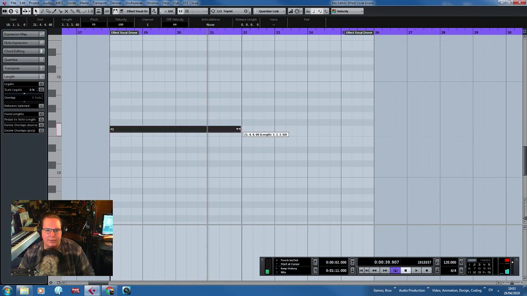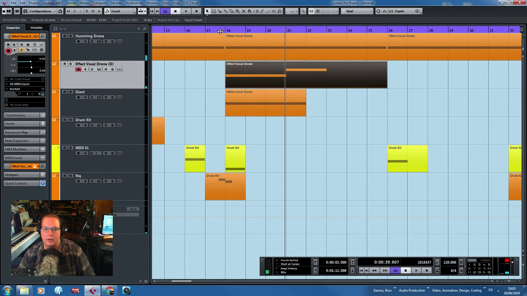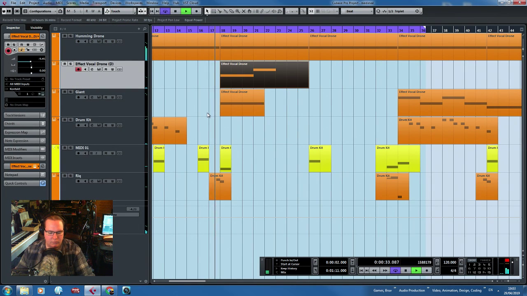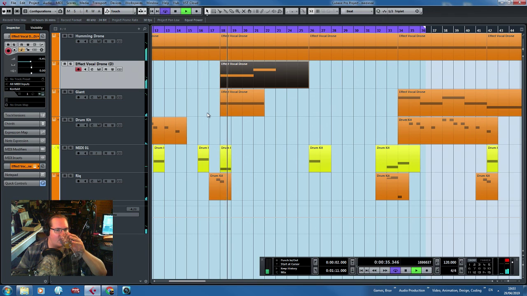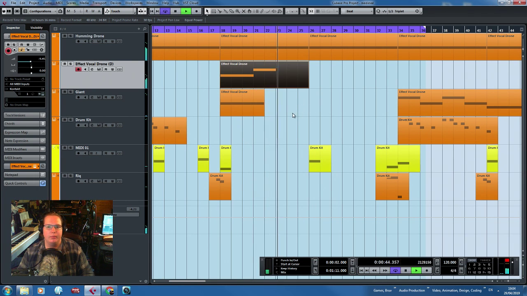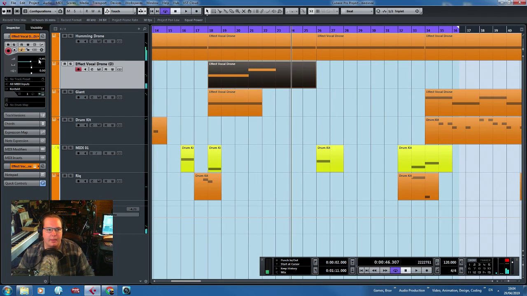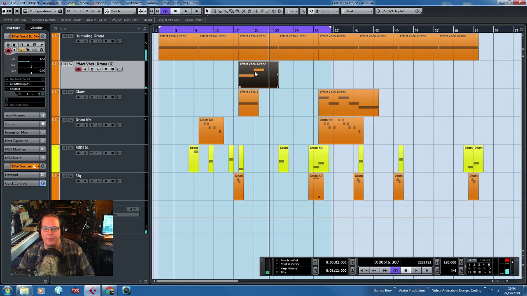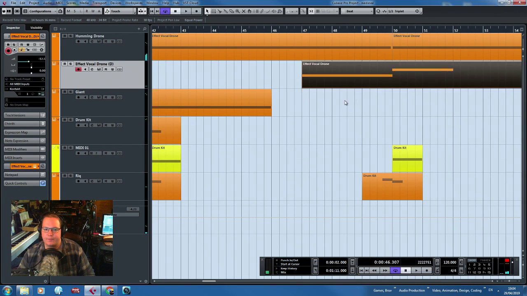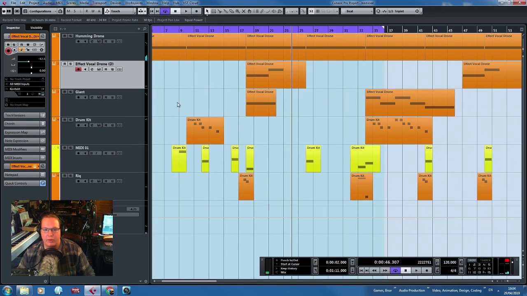Maybe kind of lift up to a different... Yeah, something like that. Maybe a little bit lower as well. And that can be dotted sort of throughout. That's quite nice.